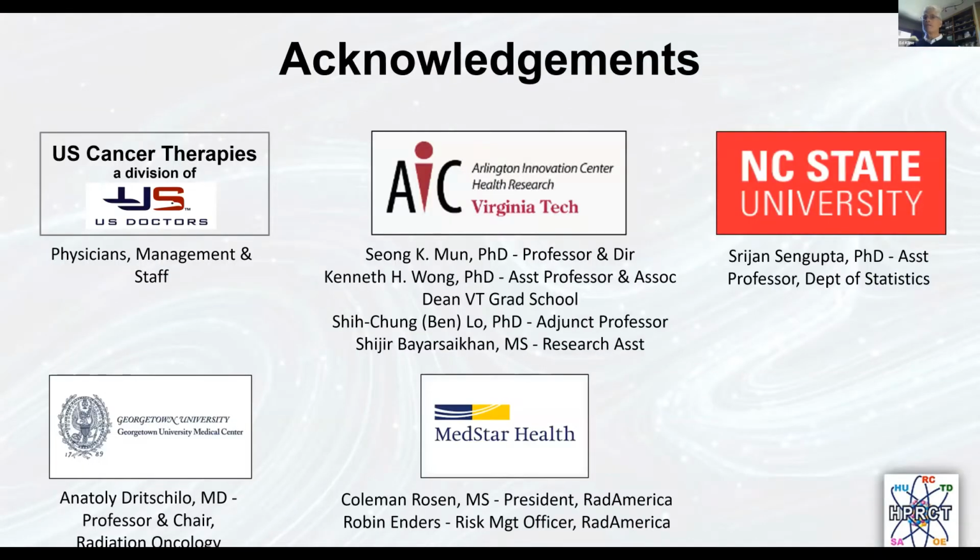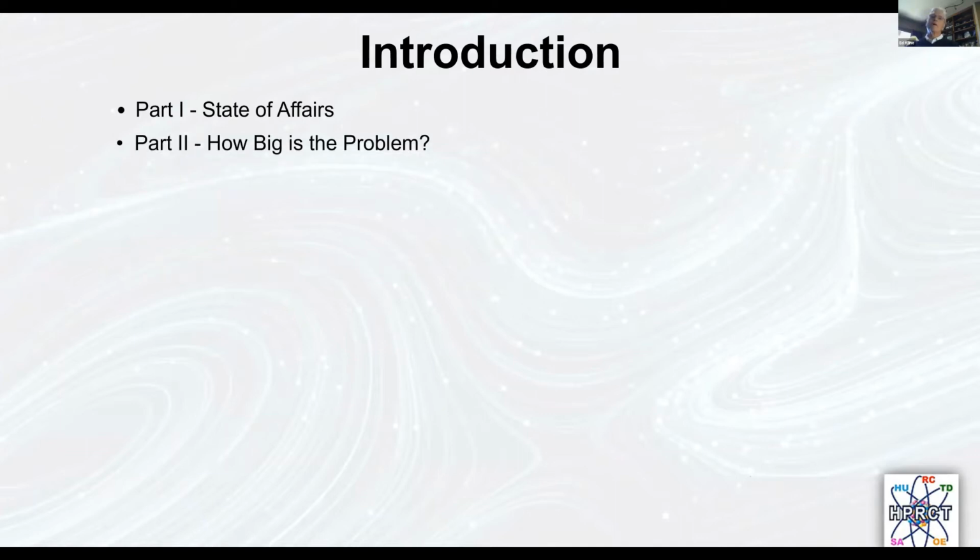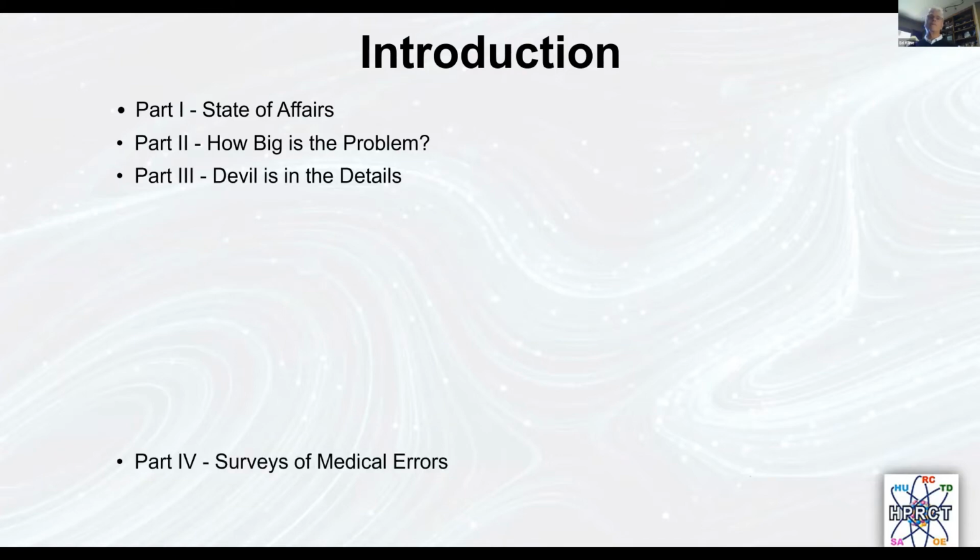So first of all, these are some of the individuals I'm working with as we're proceeding towards this path of an AI type machine learning process. Some of these entities are heavily into diagnostic imaging, and that's a big theater in regards to artificial intelligence and predicting various outcomes. So the first steps will be, we'll talk briefly about the current state of affairs in the risk management theater in healthcare. Then we'll talk about how big the problem is globally, from the US and the world. Then we're going to quickly go into the details. What exactly are the problems?